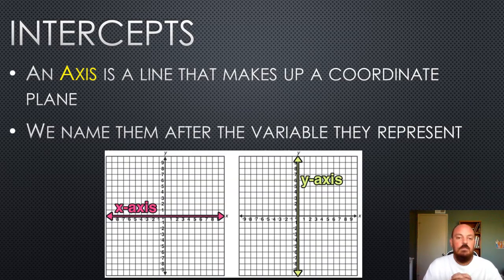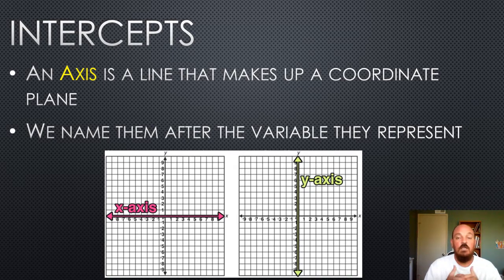So basically here's a quick picture. The pink one on the left is the x-axis. That's that horizontal line going across the middle. And we call it the x-axis because that's where you count x's. X always goes left and right, so you're counting the x value across that pink line. Positive would be to the right, negative to the left. Then on the right side you have the y-axis in yellow, and that's called the y-axis because that's where you count the y's. Y goes up and down. So for a positive number you count up, and for a negative number you count down.